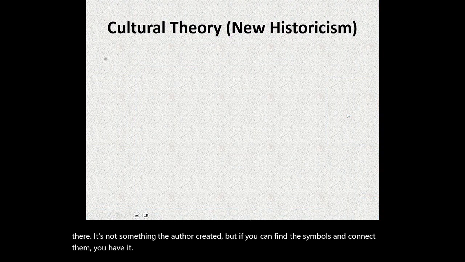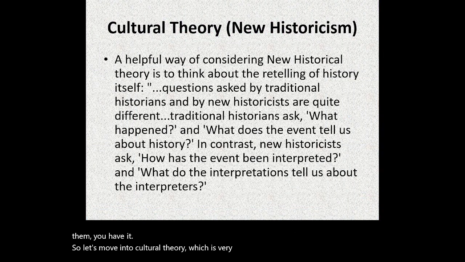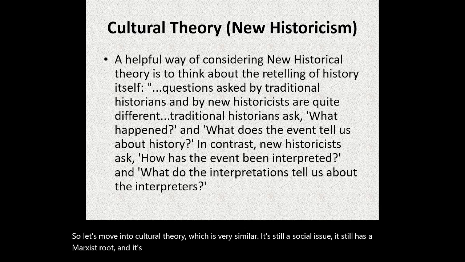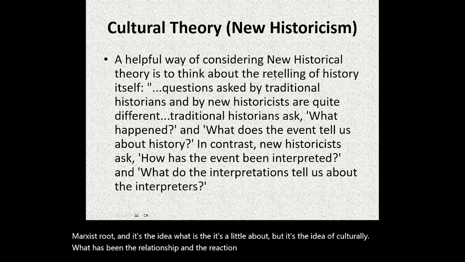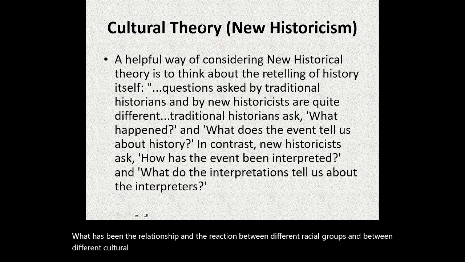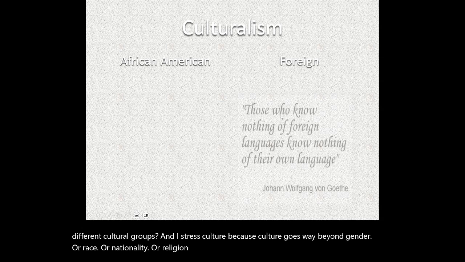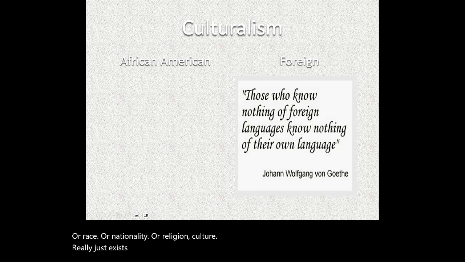So let's move into cultural theory, which is very similar. It's still a social issue. It still has a Marxist root. It's a little evolved, but it's the idea of culturally, what has been the relationship and the reaction between different racial groups and between different cultural groups. And I stress culture because culture goes way beyond gender or race or nationality or religion. Culture really just exists as the aspects. Think about culture when we do spec.